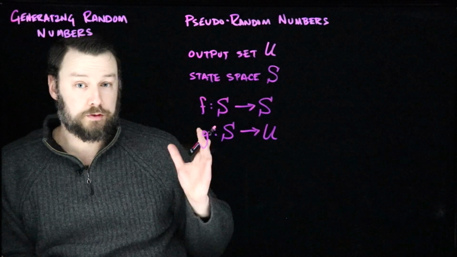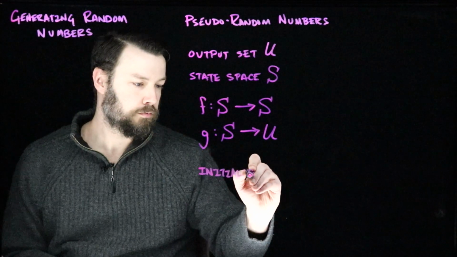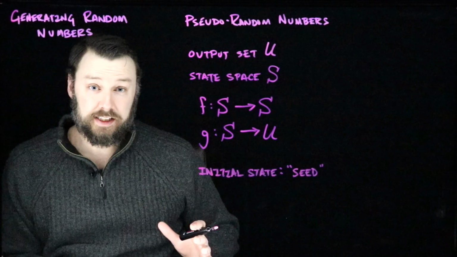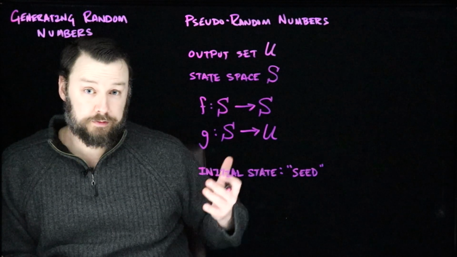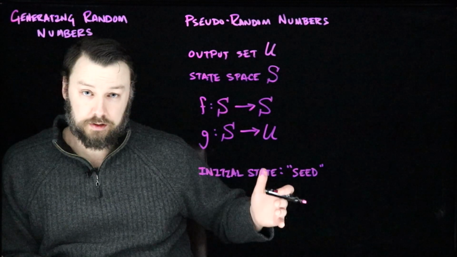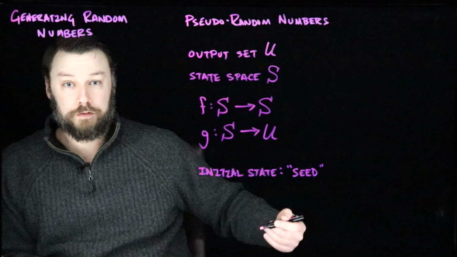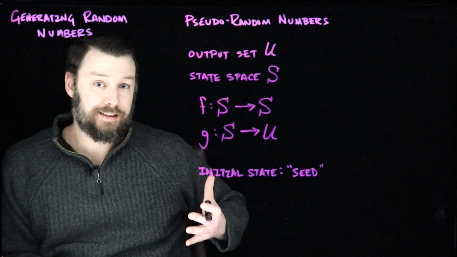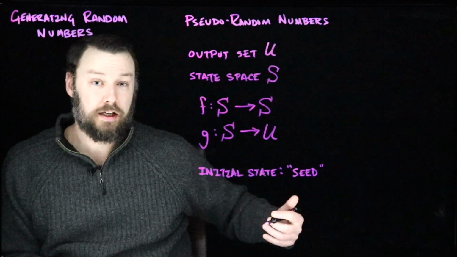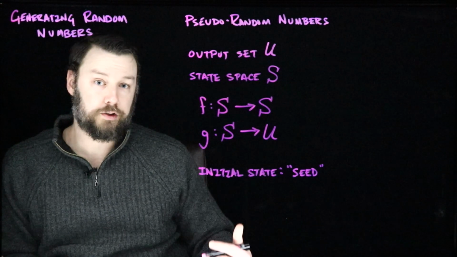Then what we do is we come up with some initial S that we might call the seed. And the seed completely determines what this sequence is going to be. So once we apply f to the seed, then it gives us another state, and then we apply f to that again, and it gives us another state, and on and on and on. And then each one of those states, we can ask it to give us a piece of output. And the idea is that these states evolve in some interesting and chaotic way, such that when we look at the numbers associated with those states, then they'll be uniform on whatever set we decided to target.